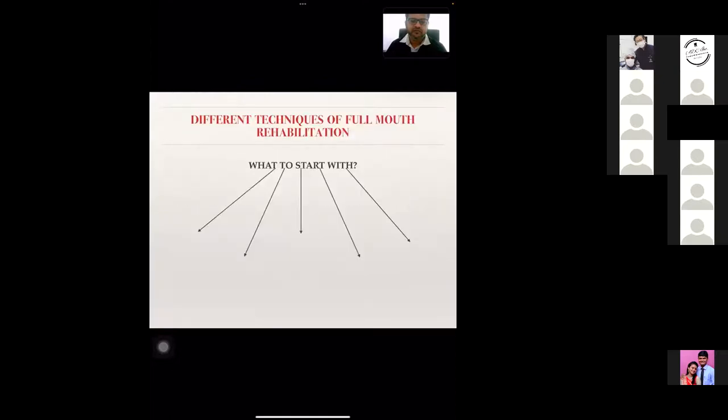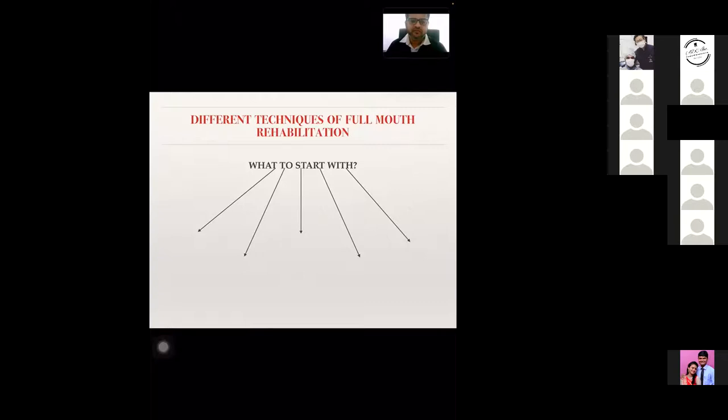Definitely. I'm here only. So everyone wants to know while a case is going on or a full mouth rehab, you know, everyone will call our prosthodontist friend or a colleague. Yaar, a rehab case hai, pehla kaun sa start karu? Upper start karu, lower start karu, aage ka start karu, piche ka start karu, ya sab ek saath prepare karu.